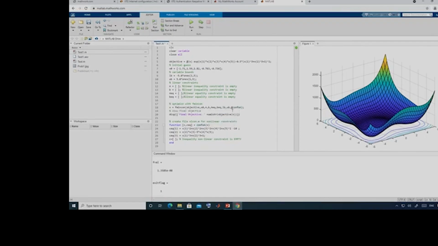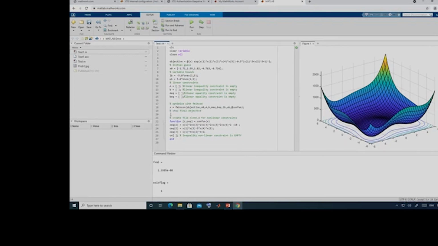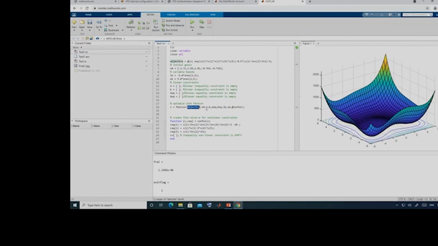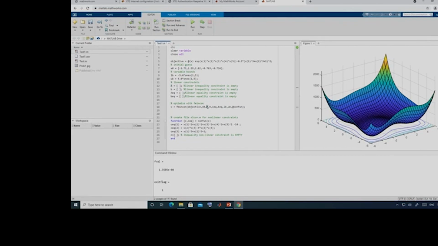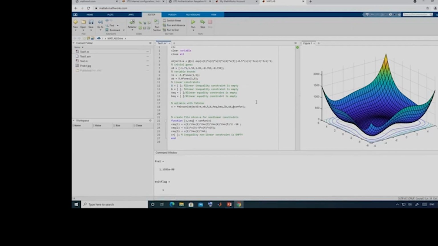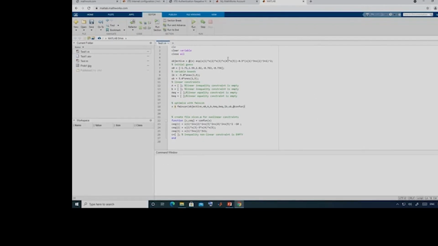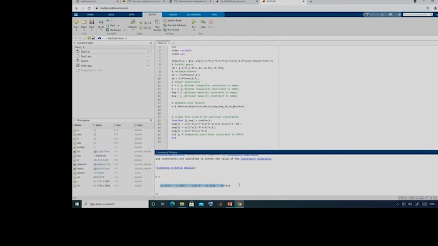So, this is the conf 1 I have defined, and I need not display this. I will directly see the value. You just see what I have defined: the objective function, then the initial solution, then a equal to, b equal to. That is not there, so this is null. Then lower bound and upper bound I have defined, and conf 1 also I have defined. So, I can see the solution. Let me run it. I am getting this particular solution.